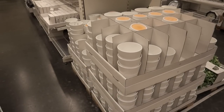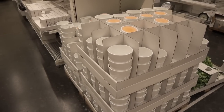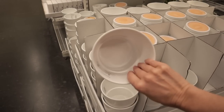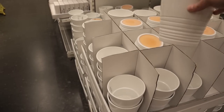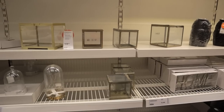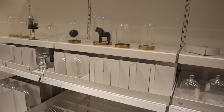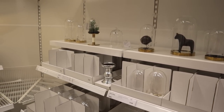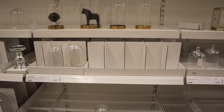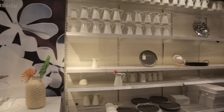Coming into the plant section, we have some really cute planters here. They're, I think, 4-inch pots. They're $2.99. It's a good find. Nice cache pot, helps with bottom watering. These are great. They have little terrarium options and cloche, which are nice for plants that need high humidity, like begonias, that kind of thing, that really just benefit from having that enclosed space, which really brings the humidity up.